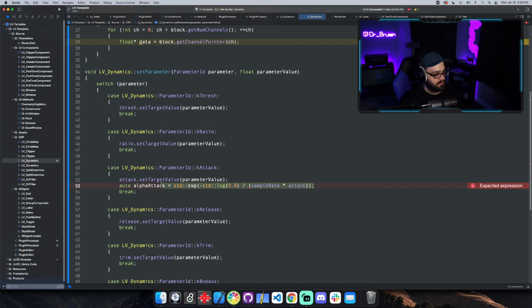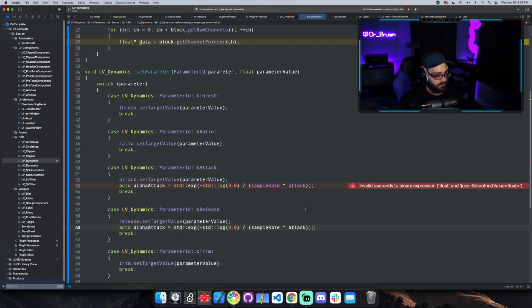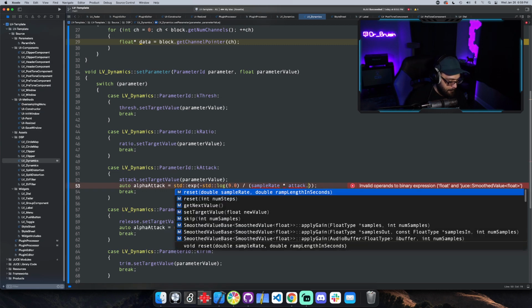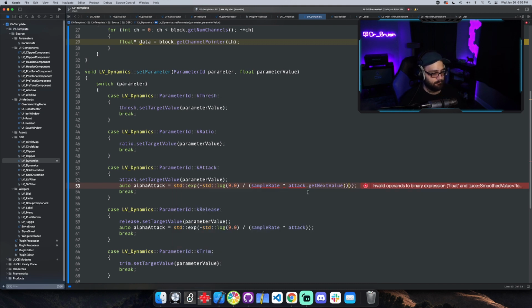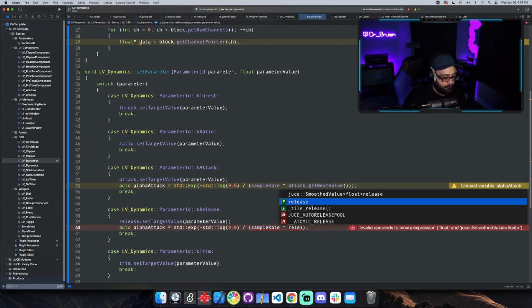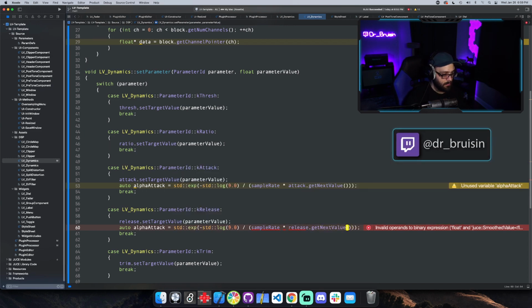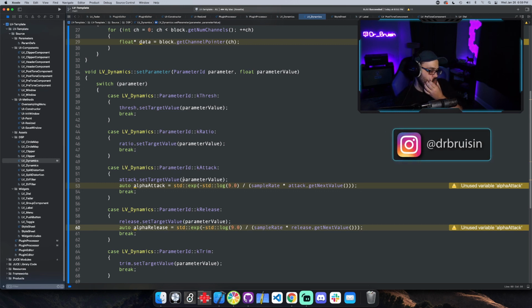And the release one is going to be very similar. Oh, it's exactly the same. So it's going to be alpha release.